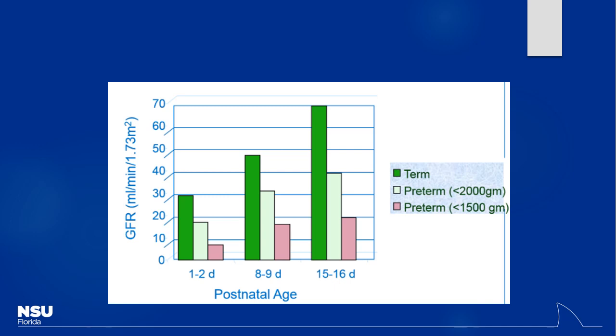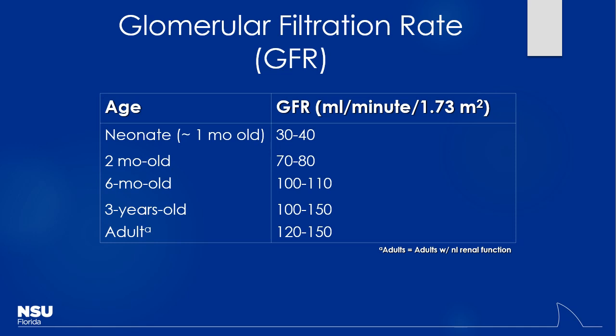It could take many months before they've caught up, so to speak, to where the term infants would have been at that point. Okay, so just some things to consider, and that's why the drug dosing is so different based off their gestational age, and why those references make the distinction between those. Okay, and again, just to give you an idea what GFR should be in these kids, in the neonatal period, maybe 30 to 40 mLs per minute. As they get older, around 6 months to 3 years or so, you should be getting pretty close to adult levels. At that point, you can consider renal function to be pretty similar.